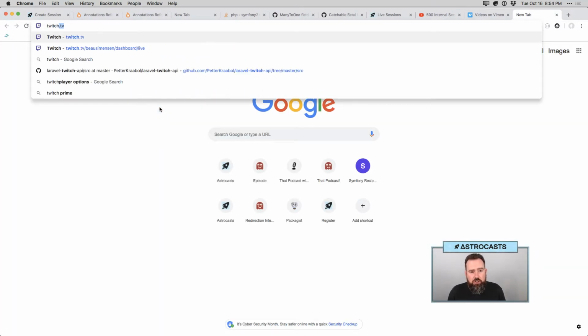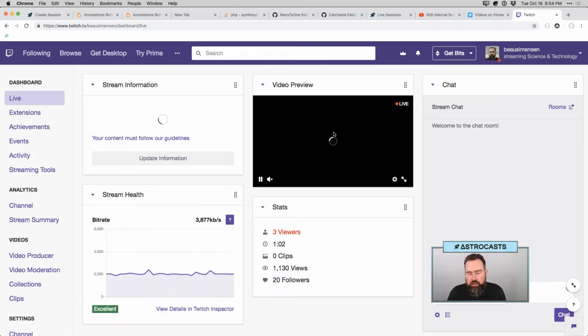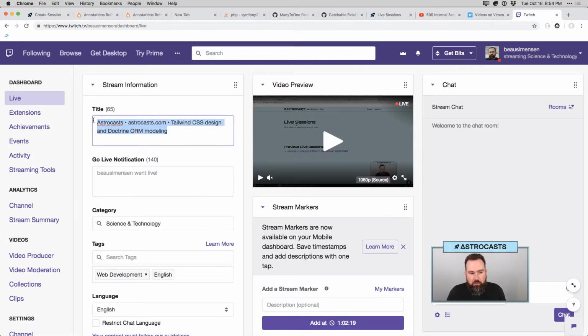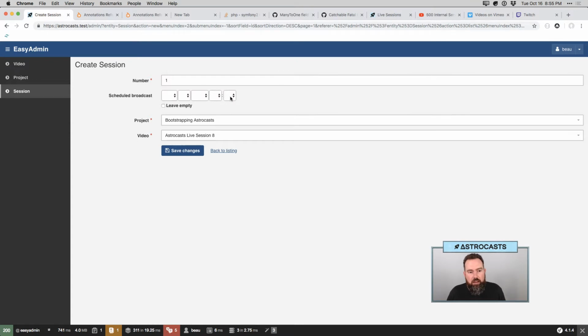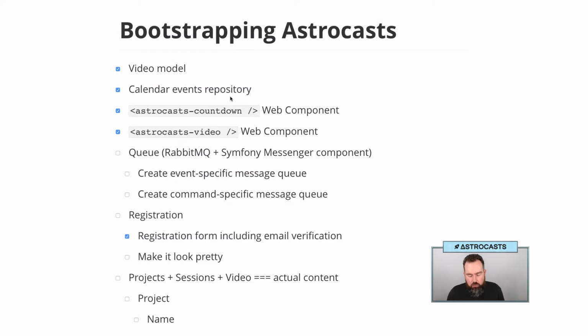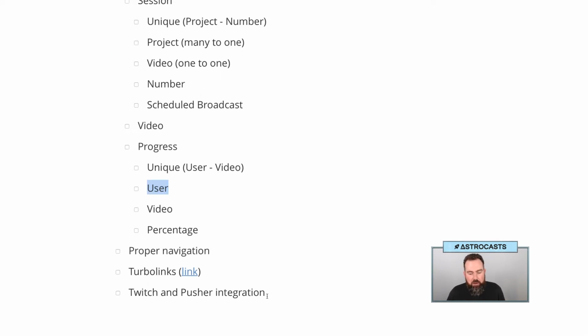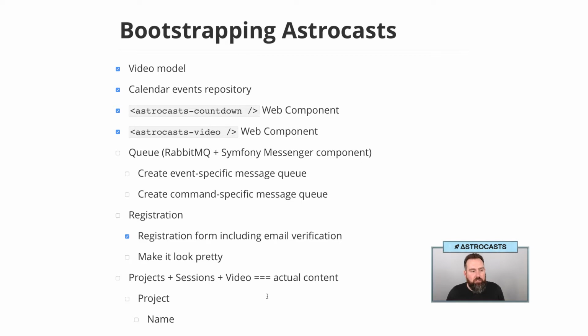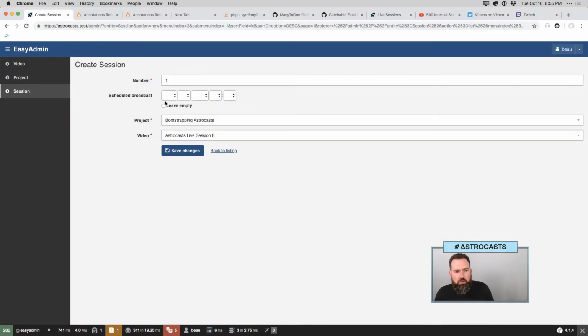If we look at twitch.tv, the other thing that I'd like to automate is this information. Right now, I have to go in and modify this every time before the episode starts. This tag actually disappears like once a day. So I want to be able to automatically populate those things as they come up. If I have all that information and I can tie that to a scheduled broadcast time, and if I finish the Twitch integration that has been pushed way to the bottom, in theory, as the event is coming up, I should be able to update it with the title. I could update it throughout the episode if I need to. So that's what the scheduled broadcast is going to be for, but I'm going to leave it off for now.